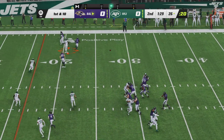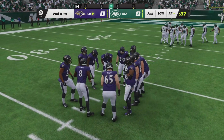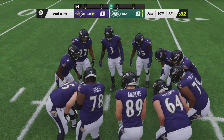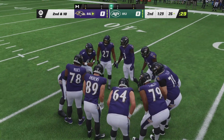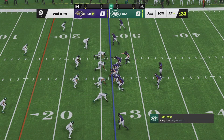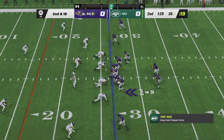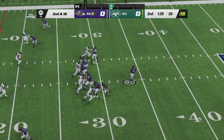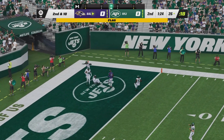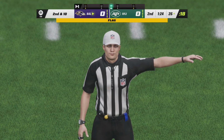On 1st and 10, it's Jackson. His throw incomplete. But there's an incompletion, partner, and the struggles through the air continue because so far their lack of passing production has led to a lack of points. Once again, they'll come up on the 26-yard line, 2nd and 10. Throwing is Jackson. They're unable to connect, but a late flag comes in. And the contact may have come too early.